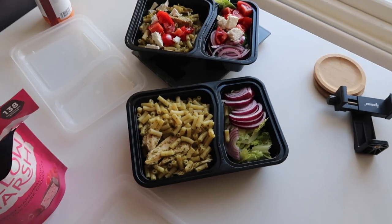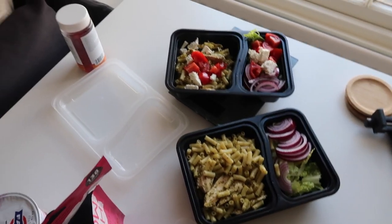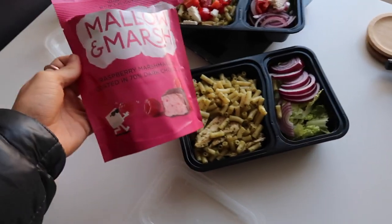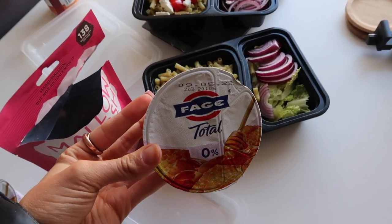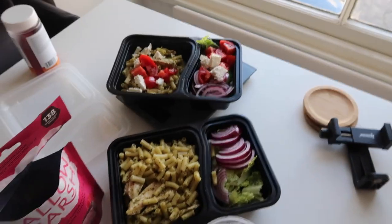This is our lunch prep for today. I haven't actually eaten breakfast yet, guys. I'm literally in such a rush. We got up at 10 a.m., which is so unlike me. I literally slept the whole morning. So I've got these to snack on at the gym. And then I've got these also, which I'm going to bring some mini Oreos to crush in and just make them a really nice little snack. But yeah, that's what we got.